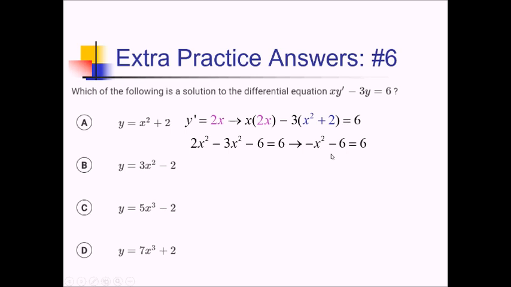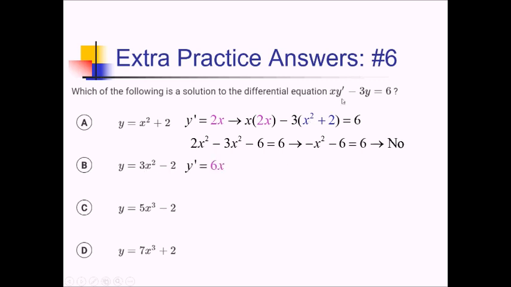This might be true for some x values, although I'm not even sure about that. If I add 6 over here and divide by negative 1, I'm basically trying to take the square root of negative numbers, so that's just outright false. But even if it did work for certain x values, this has to work. This equation has to be true for all x values for it to count, for this to solve the differential equation. So because it doesn't work for all x values, or really any x values, this is a no, and we're going to move on until we end up with the same thing on both sides of the equation after simplifying.